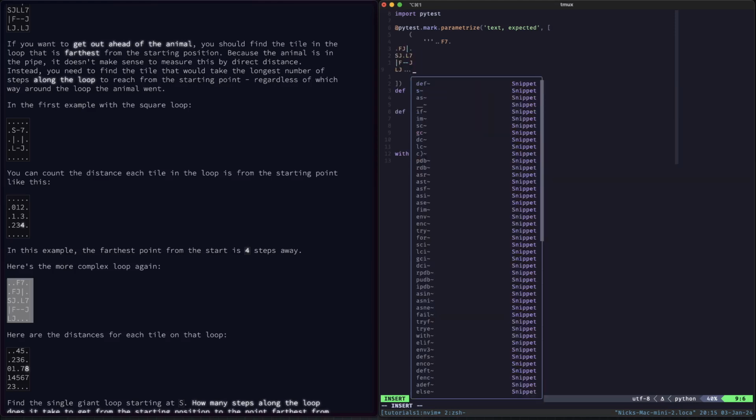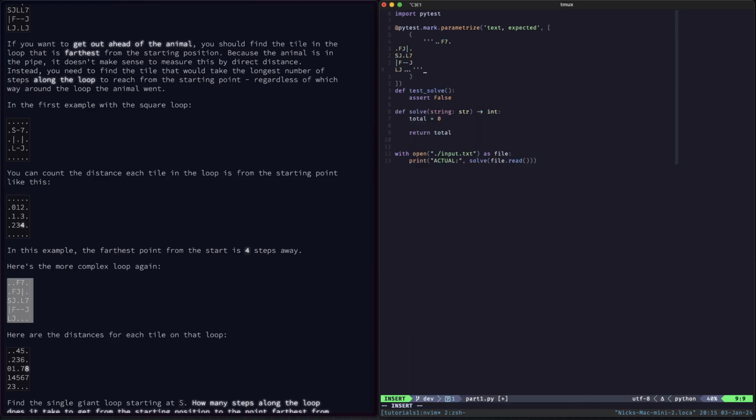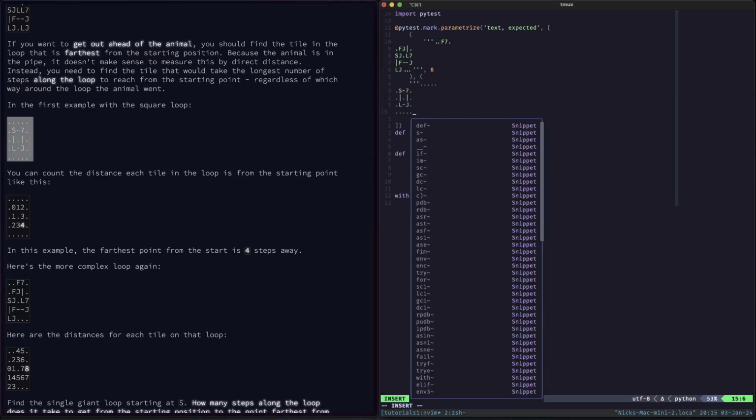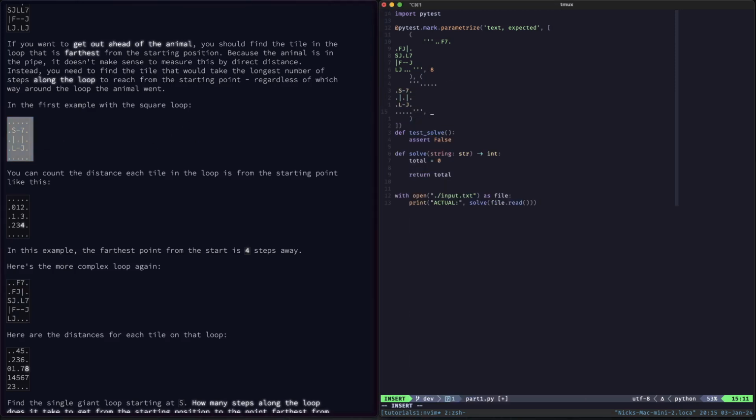Okay, so there's the first one, and then we end that, and that is an 8. And then the other one we want, just so we have a couple of different examples in here, is this one, and this one has 4 as the solution.